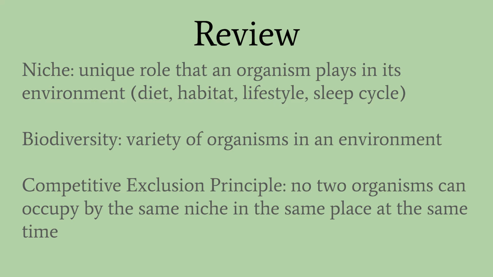Now, in an environment, you've got a lot of different niches because it could be specific to which part of the tree the bird is living in and where they're going to migrate to. So you get a lot of different niches, and that helps to create biodiversity. Biodiversity would be all of these different organisms that coexist in this environment, all with different niches, different characteristics, different traits. They all have their own unique roles, and that makes up the biodiversity. Think like regular diversity, but now we're talking in an ecological sense.